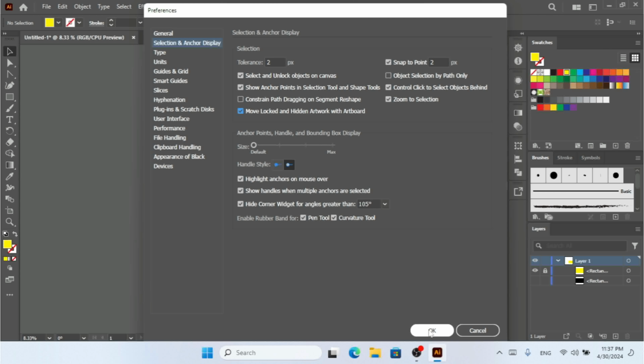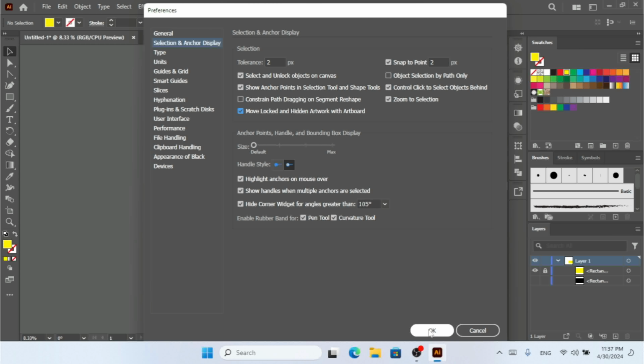And the next option here we have this anchor points, handles and bounding box display. So let me show you what is anchor point, what is handles and what is bounding box display. Before I'm going to change any option here, let me show you here in my artboard.